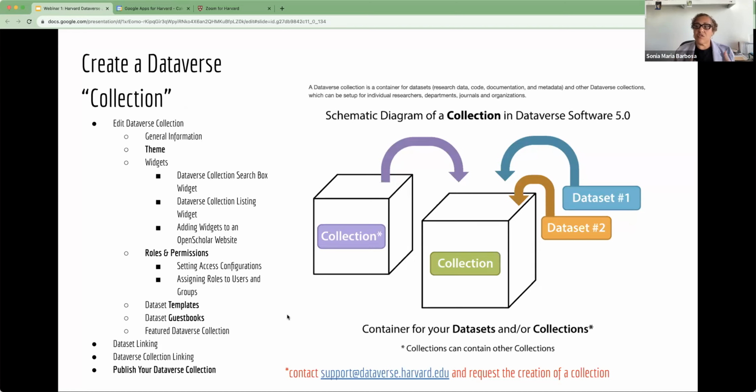So I can create a collection of a lot of related content that's also deposited in the Harvard Dataverse. There's even harvesting from other repositories so that I can display what I would like to display in terms of related data to my collection space in the Harvard Dataverse. And again, you can create a collection and you can create sub-collections, and these collections are what's going to support your data sets.